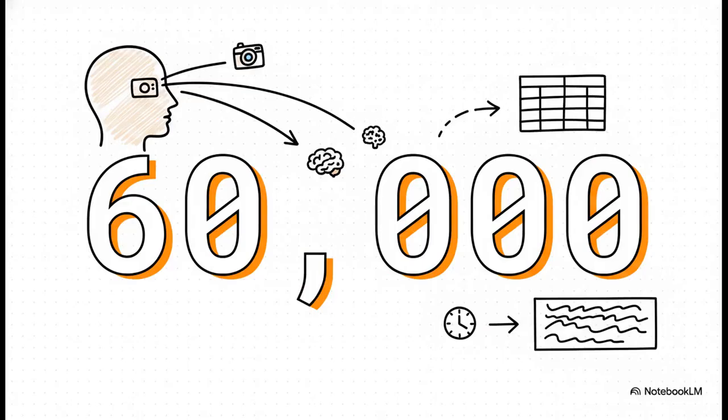Well, the staggering answer is that we process images 60,000 times faster than text or a table. 60,000! That's because 40% of our nerve fibers are connected directly to our retinas. I mean, our minds can see an image for just 13 milliseconds and store that information. So this proves that visual content isn't just about making things look pretty. It's actually biologically optimized for human retention.